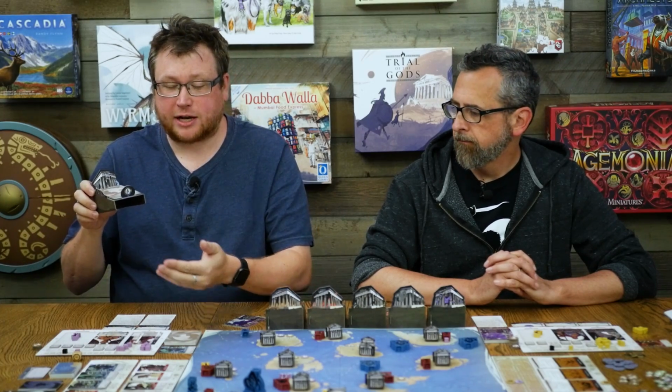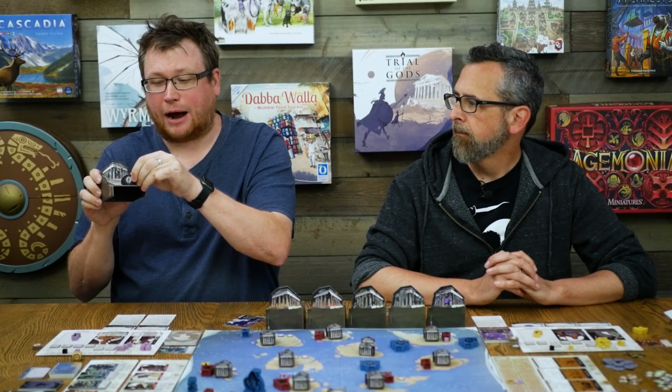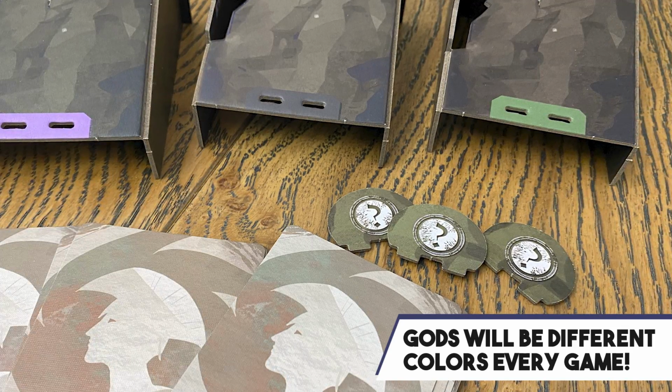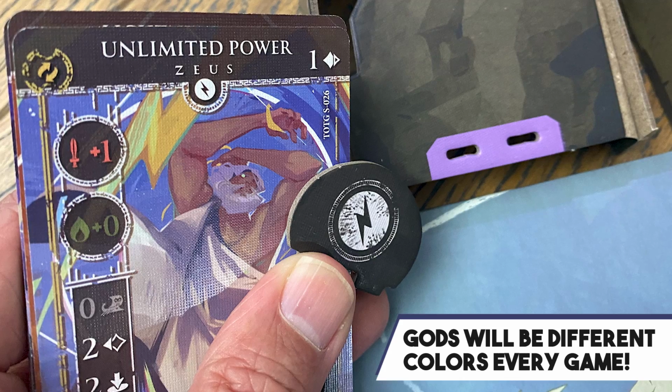So I might have the blessing of the blue god, but the blue god in this case is Aries, but these actually come out and can be shuffled around. So every time you play the game, Aries is not always going to be the blue god, so this captain won't always have the blessing of Aries, so you're going to be having to use some different strategies every time you play.